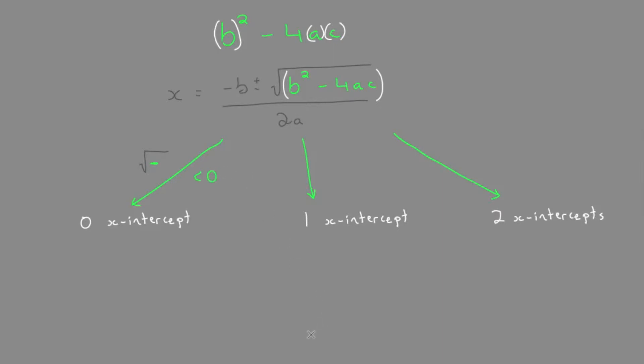One of the other outcomes is when we have a root of zero, when b squared minus 4ac underneath the root equals zero. What we would do in the quadratic formula, if we had that, is add the root of zero.